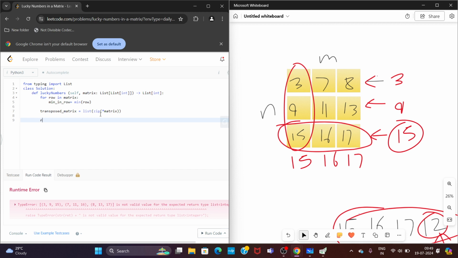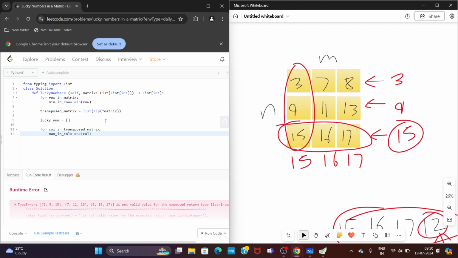For example, I have created a list of lucky numbers. Lucky number equals an empty list. Now, for each column in the transposed matrix, I'm going to iterate through each column. Our maximum number in the column will be what?